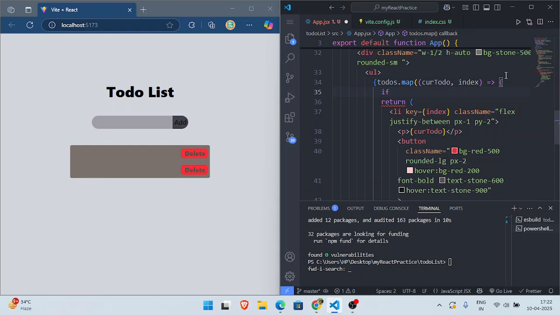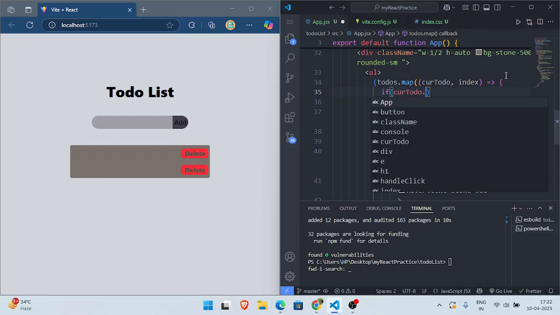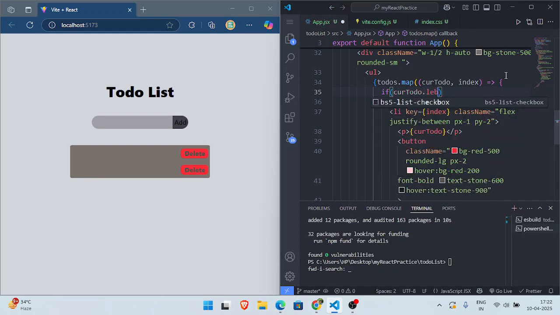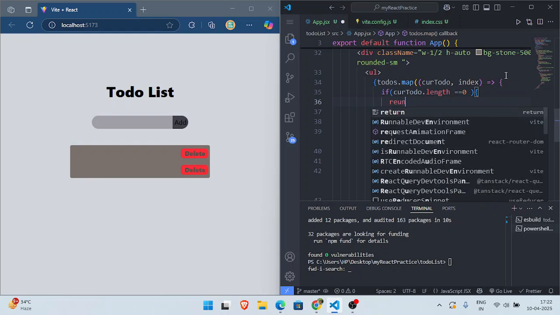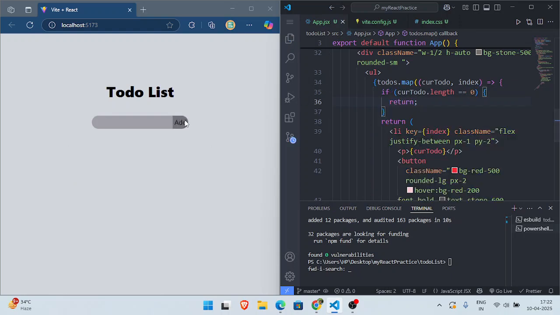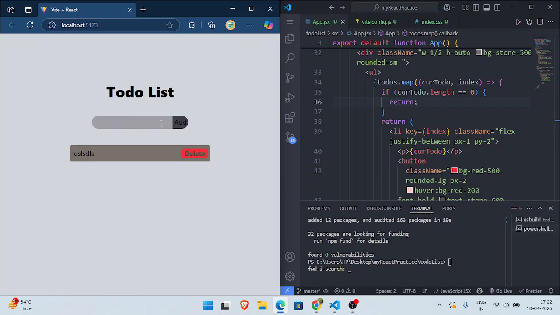If current to-do dot length is equal to 0, then return. See, now it will not add an empty object. Okay, now it will not add anything which is empty. See, it is not adding.